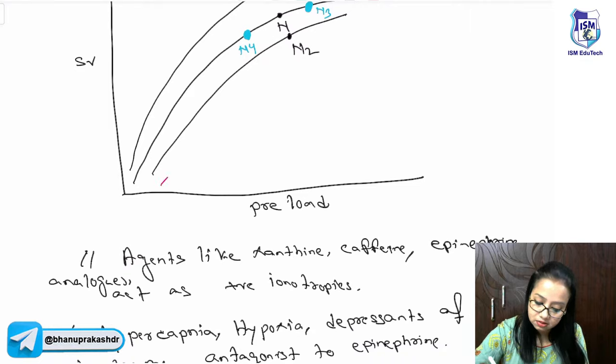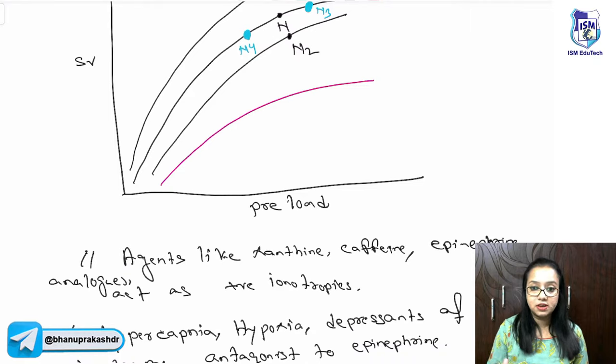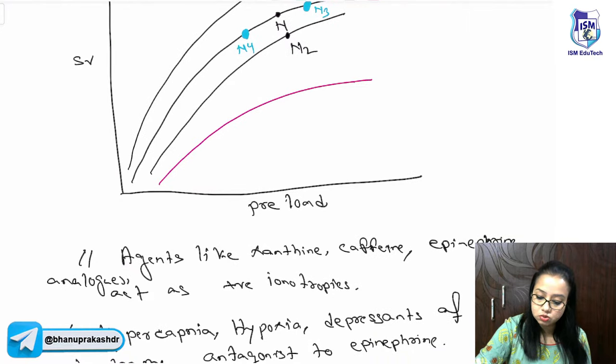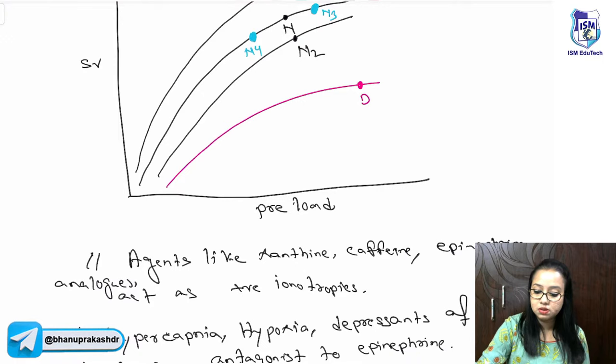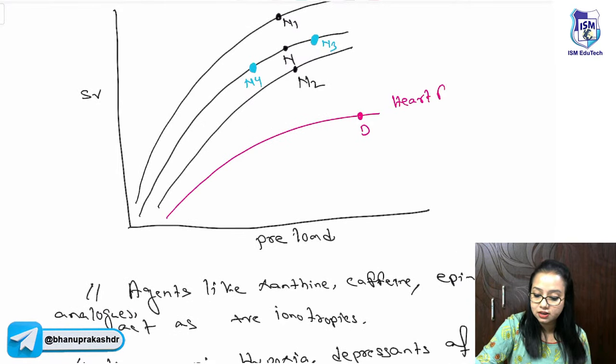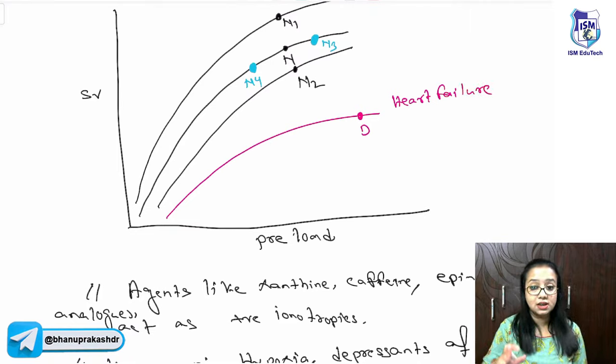So, here the curve becomes something like this in case of heart failure. Now, the heart tries its level best to pump more blood to the circulation so that there is no shortage of blood in the periphery. It tries to maintain the cardiac output, but in doing so, it has to do more mechanical work. It has to pump more actively. So, the point at which it should work moves to a point which is way more than the normal point it should maintain. It is a case of heart failure. That means the heart does not have enough force of contraction, enough contractility, to pump out more blood.